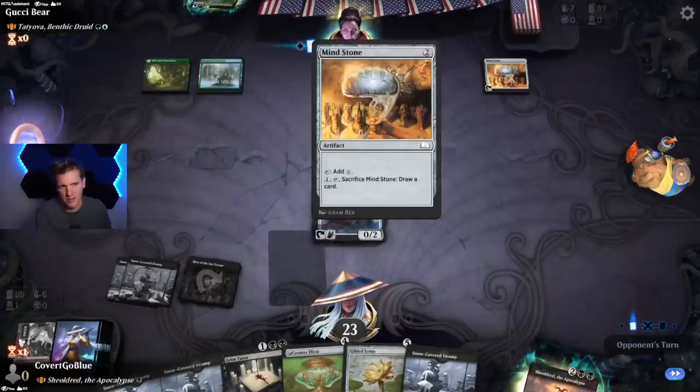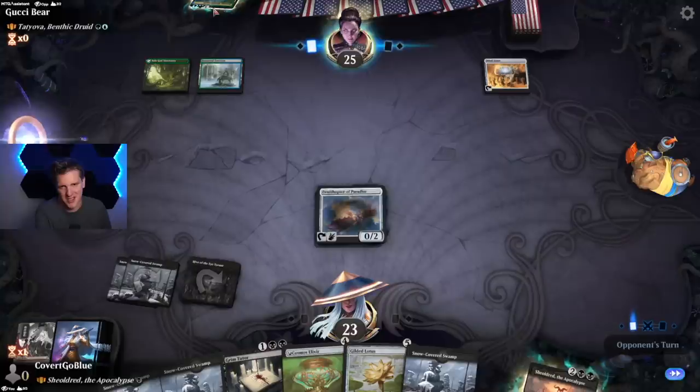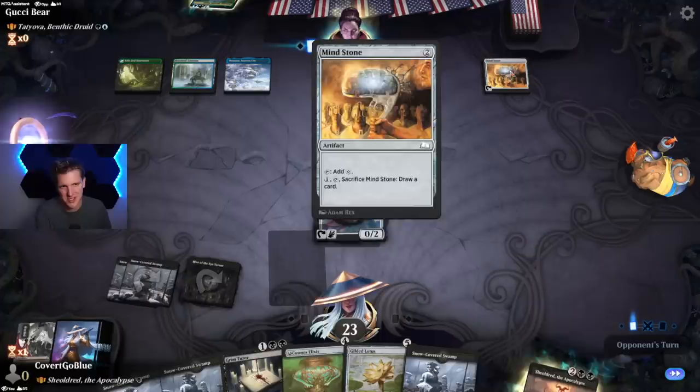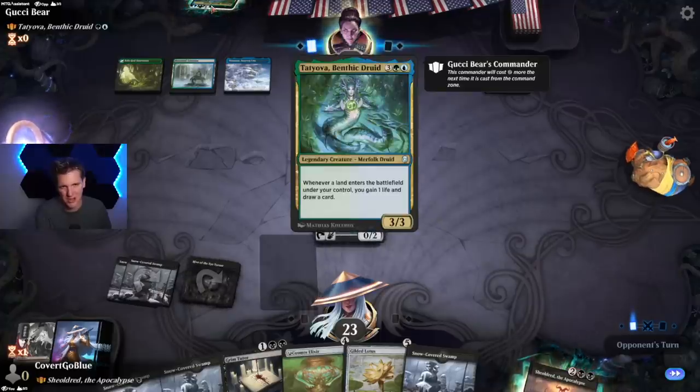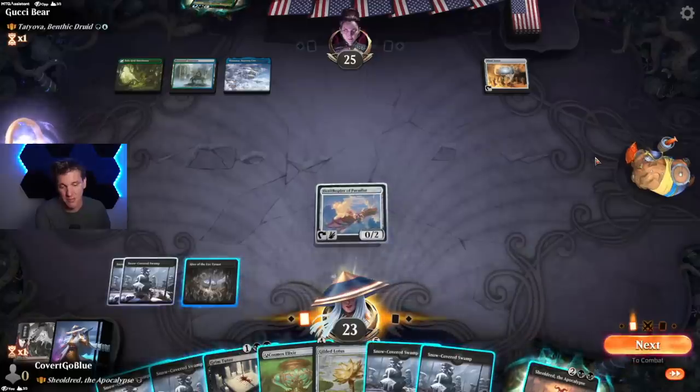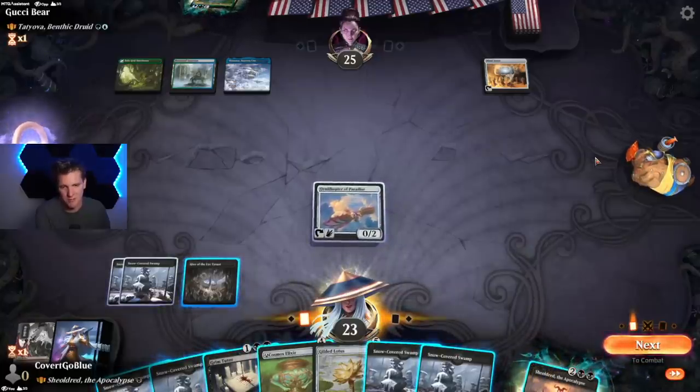I don't usually run mana rocks in Tatiova because I just run more land, because she's only good with land drops. Imagine drawing a Mind Stone when, if you drew a land, you'd draw a card. But, you know, a lot of people run Mind Stone in everything. They said go.